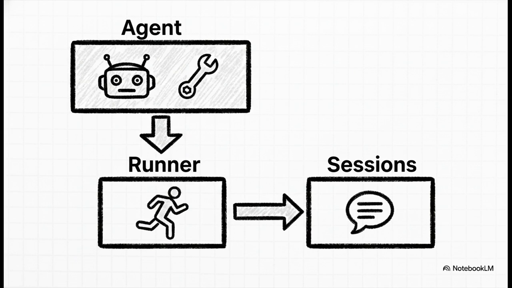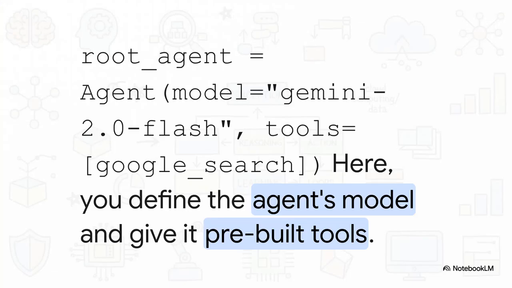This kind of structure is fantastic for building really robust, scalable apps because each part has one specific job to do. And the code makes this super clear. We're back to defining an agent in a single line, which feels a lot like Strands. But notice the key difference. We're not just giving it tools, we're explicitly telling it which AI model to use, in this case, Gemini. We're also giving it really powerful pre-built tools like Google Search. The beautiful part is that the runner handles all the dirty work of actually calling that tool and getting the result back.